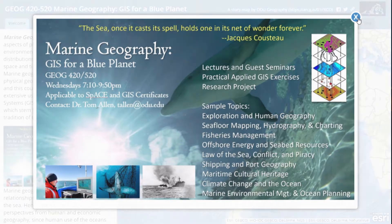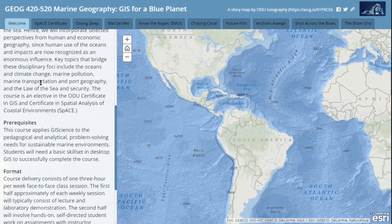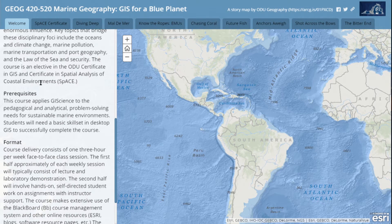I've got 20 students in this class. It's a face-to-face course at ODU. It actually does have prerequisites — you have to have some functional GIS knowledge and some background in either oceanography or environmental geography. It's about half geographers, undergraduates mostly, and about half oceanography and marine biology graduate students, so a great fun combination.